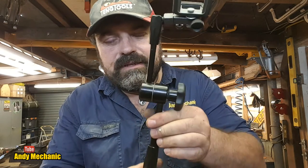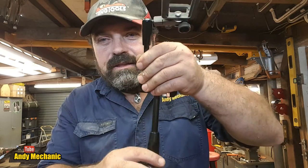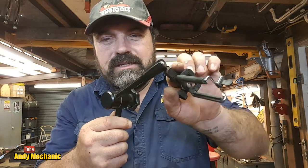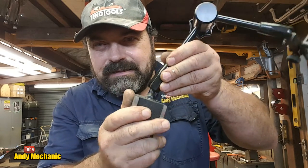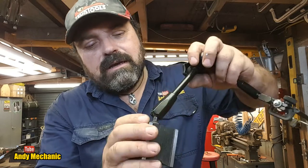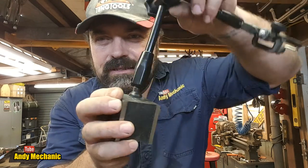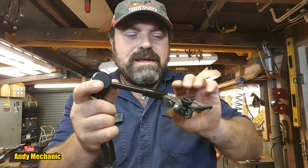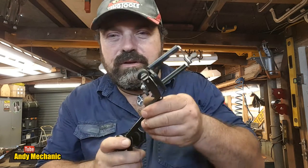I thought, man, I could make use of that. What I like about it is it's got this little knurled knob on the side, and you tighten one knob and it basically tightens this joint, this joint, and this joint. And you can swivel the whole thing around and down the base, like you see, you can go right down like that. And oh man, it's so useful. It really is. It means I can basically clonk this onto a beam somewhere near and then adjust this with the camera.